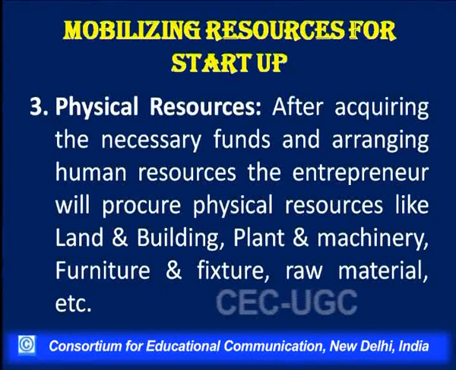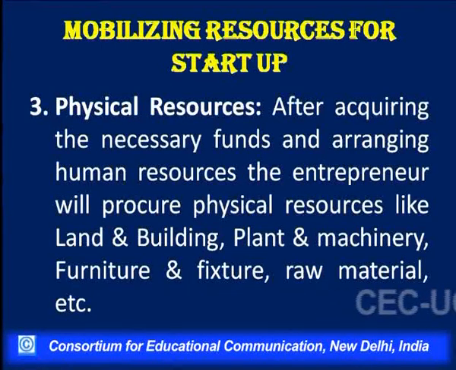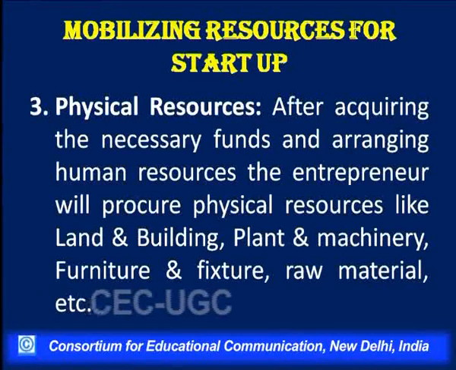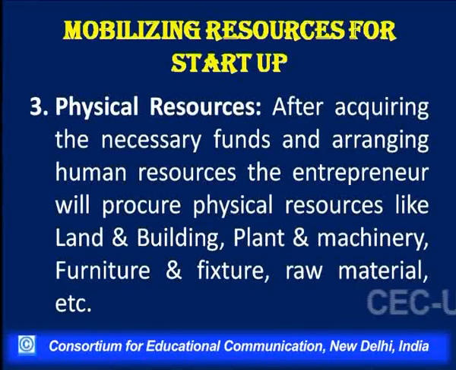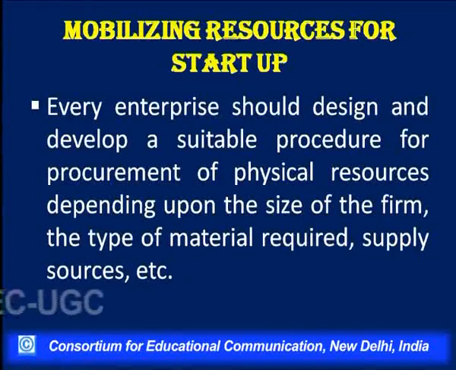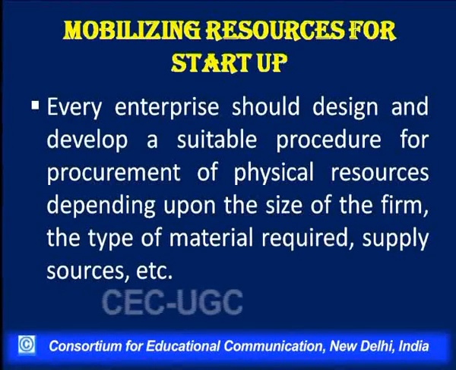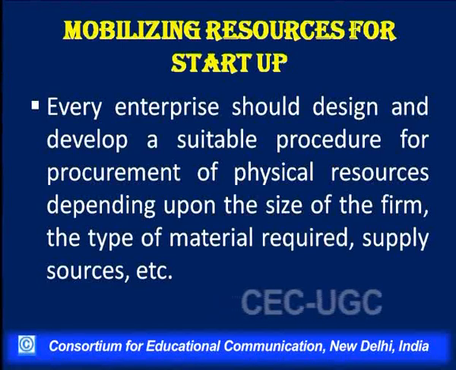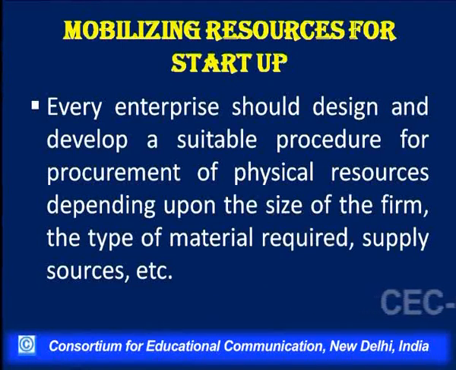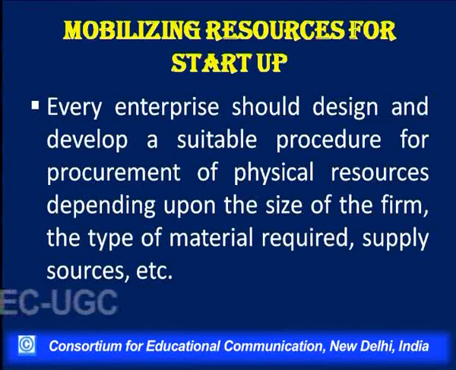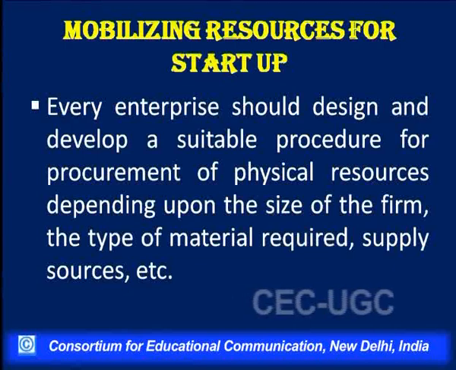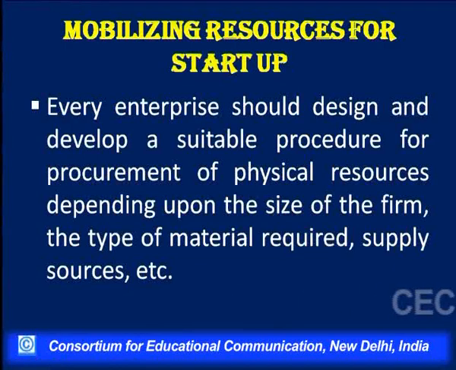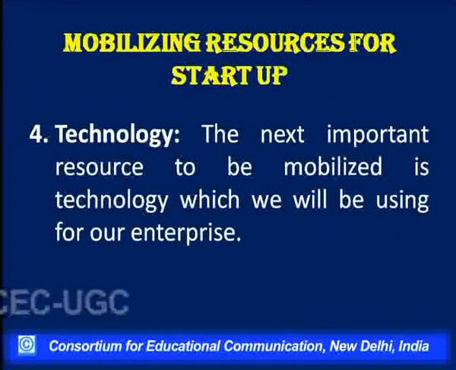Then the third most important resource mobilization which we have talked about now is the collection of the physical resources, which is most importantly required to keep the organization moving, that is land and building, plant and machinery, furniture and fixtures, raw material, etc. Now you have collected almost three types of things. You have mobilized the finances, you have hired the human resources, and you have the physical facilities with you. Now every enterprise should design and develop the procedure to take care of the physical resources.